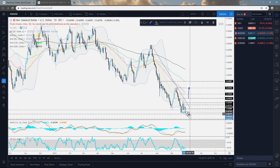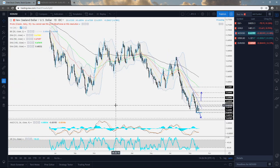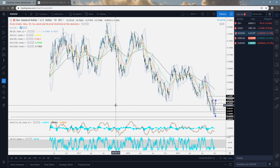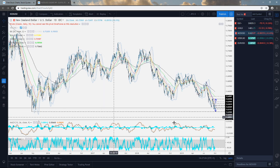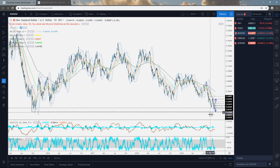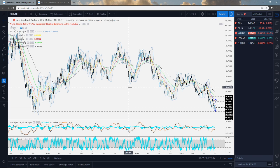One of the levels that we're going to be targeting here will be this 0.61, and let me just zoom back into history here, guys, a little bit. There we go. That's what I'm talking about. So this lowest point of August 2015, that's approximately around the 0.62 zone, 0.6190, something like that. You could initially just target the 0.62 zone because, like I said, this is near the low of August 2015, and that's how far this pair has gone already.